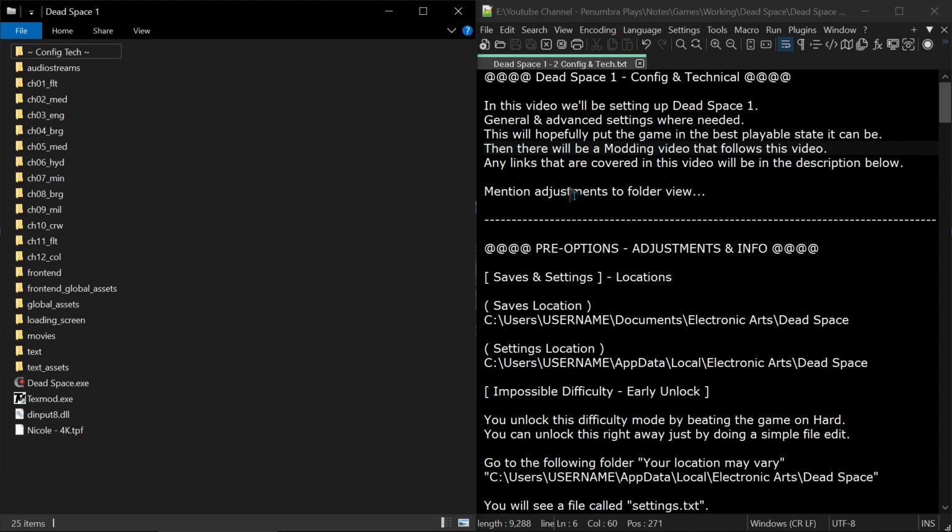I wanted to mention some adjustments to the folder side of things that I'm doing in these config and tech as well as modding videos. These files, like for instance, you're not going to have in your folder, and I'll get to that, but the first thing would be any extra files that aren't folders that don't really apply to anything I'm going to be discussing.